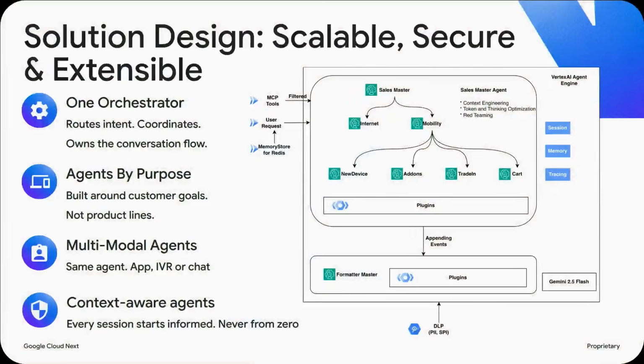So we carefully curate the context based on the agent, and we also tweak the thinking budget and thought tokens. So we are always balancing between accuracy and latency. And our entire architecture is built using the ADK framework, using Gemini LLM models, and we have protected our framework using DLP and red teaming. DLP is helpful for us to encrypt any privacy data before it goes to our LLM. And we are also decrypting it when we are getting back from the LLM.